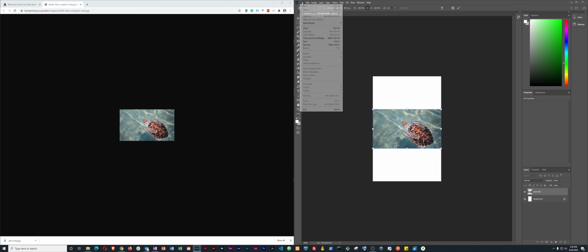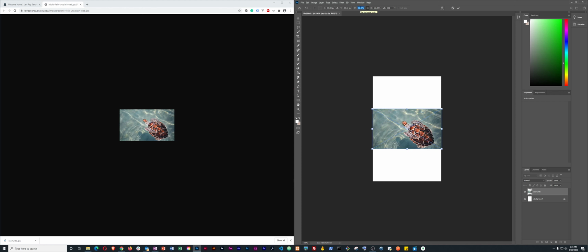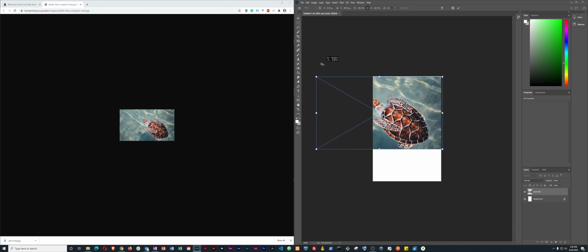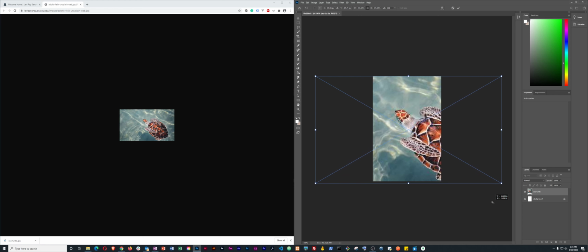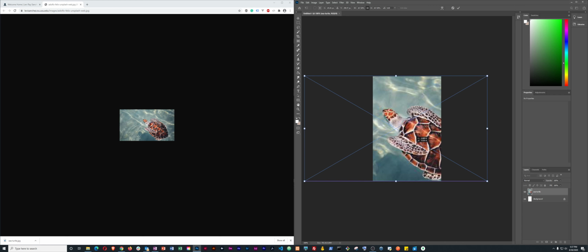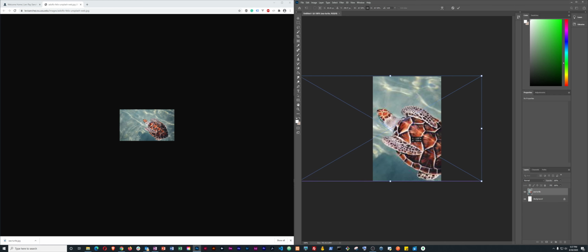So I did that by going up to File, Place Embedded. And then I pick the file, and then that's Sea Turtle, right? And then we're just gonna start upping the size until I get something that's big enough. Now, if it's kind of a wonky picture, yeah, it's gonna have to crop a little bit. So you're gonna have to make a couple of decisions and stuff. If the person absolutely doesn't like it, have them send you another nicer photo. So that way you'll have that to work with.